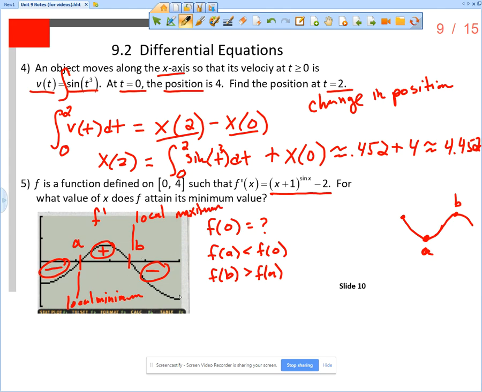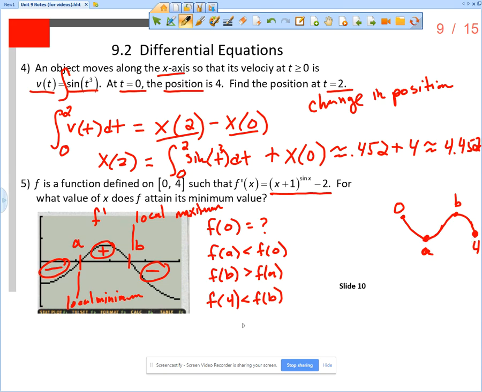All right. Now, from b to 4, what's going on? Well, what's happening is that the derivative is negative, so we must be going downwards until the end of our domain. So that means f of 4 must be less than f of b. Everyone agree? All right, so now, if we look at this picture, here's the value at 0, here's the value over at 4. It says, when does f attain its minimum? Well, it could be at a or it could be at 4. I don't know which one. So how do I compare f of a and f of 4?